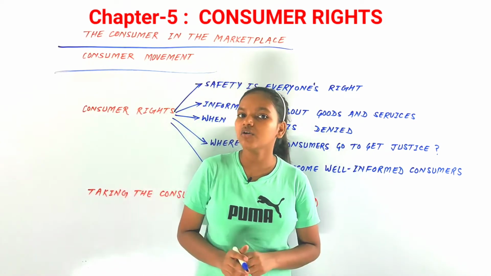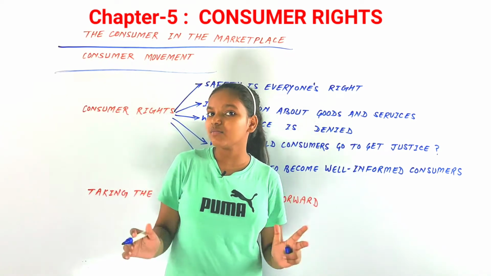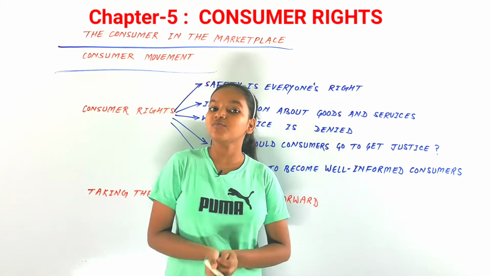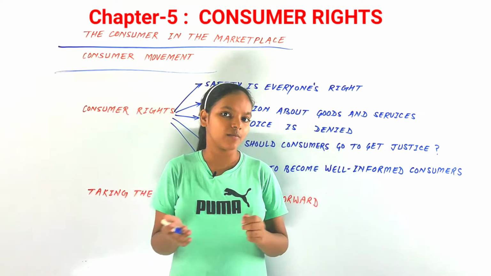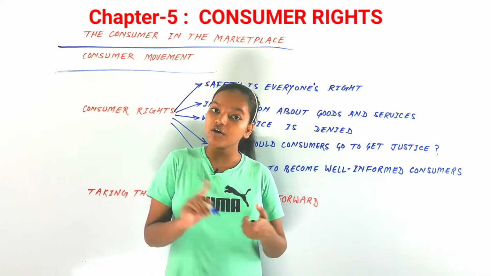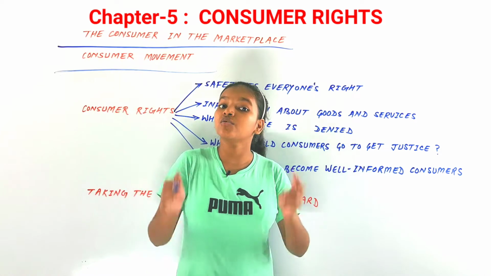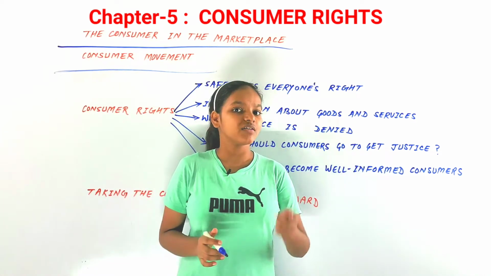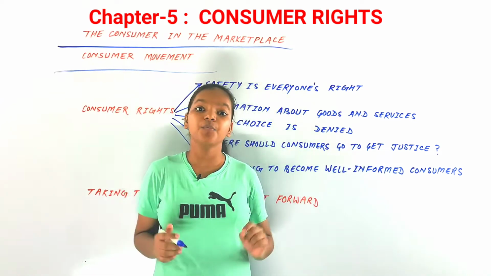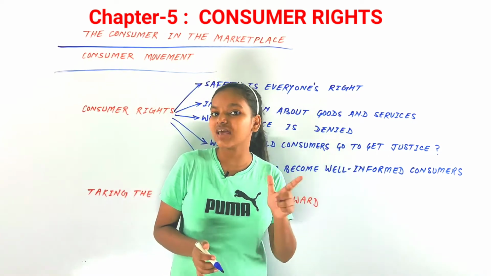Over a long time we have also seen many cases of big companies manipulating the markets. And in what ways can they do so? By spreading false information in media. You have seen many advertisements of many products of different brands, whether goods or services. It took a lot of years to see that those were false information. For example, cigarettes: it took many years for consumers to prove that cigarettes are harmful to health. They can cause cancer as well.